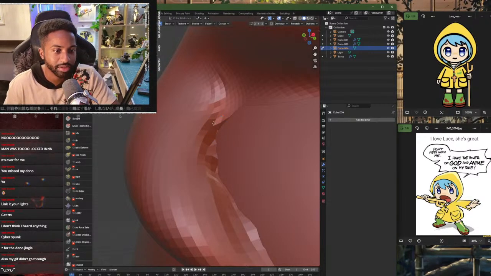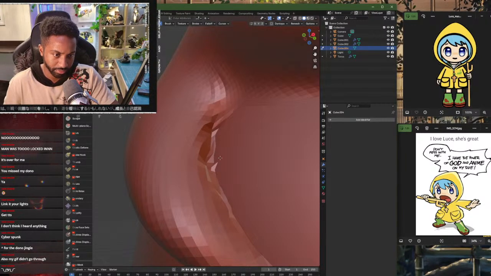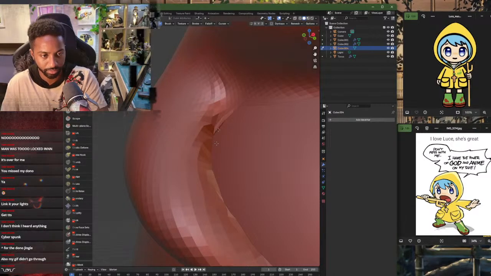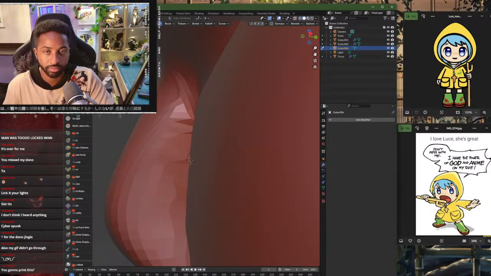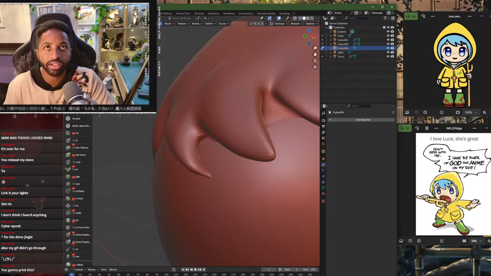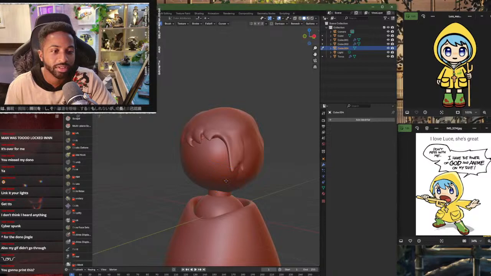Maybe crease is better. Yeah, crease is actually pretty good. Yes, sir. That's the plan. So this is just the normal model right here, the one on the top, and then this is the end goal.